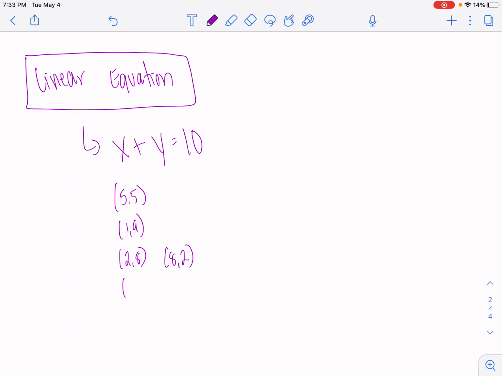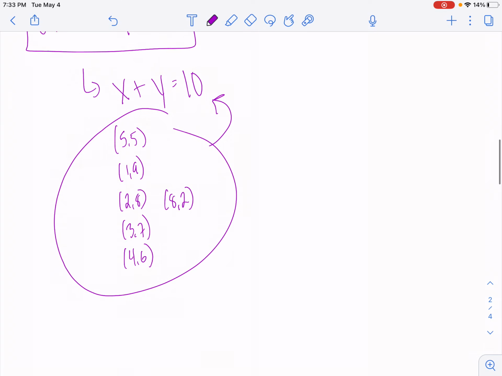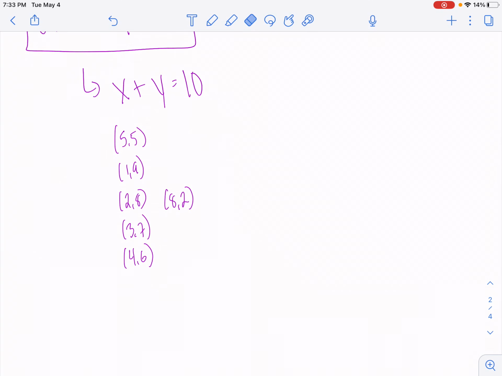Sorry. So there's many different things that make this equation true, that would work inside of that equation if you were to plug them in. Also, don't forget we do exist in a world of negative numbers. We do exist in a world of fractions. And so there's actually an infinite number of solutions. It's not that every single thing is a solution, but there's an infinite number.